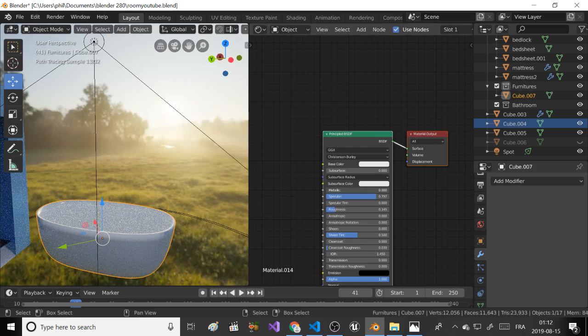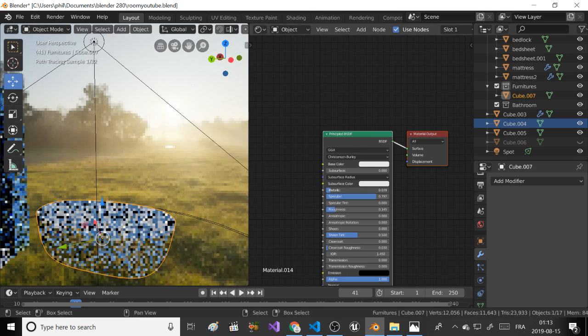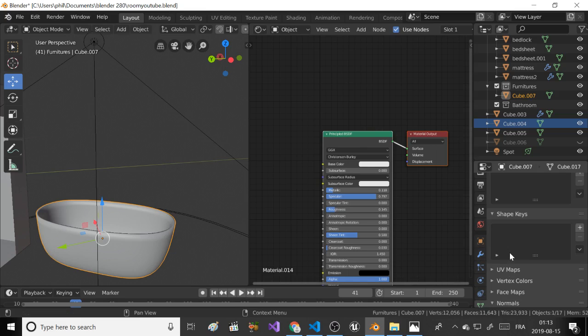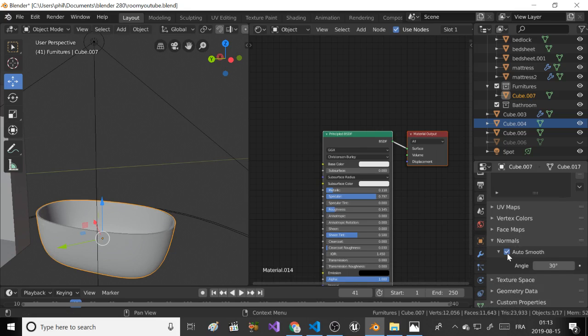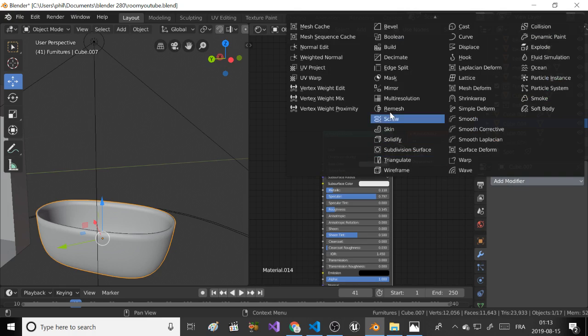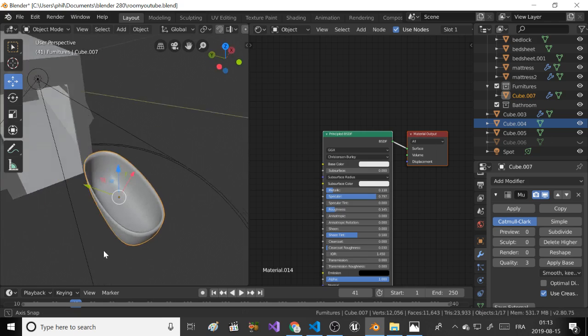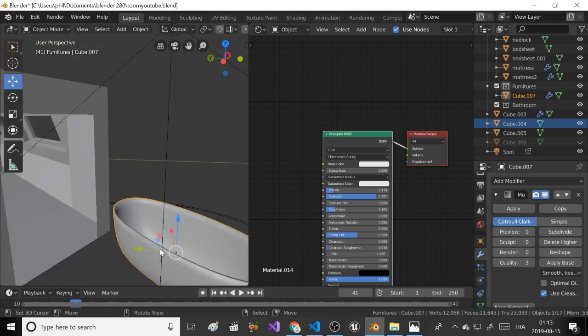We can also add metallics so that it adds some reflection, because it's ceramic after all. And here, if the edge looks a little bit strange, you can even add some more auto smooth here, but I think I'm gonna keep it like this, but add some multi-resolution. It's still the same thing, right? I prefer that style. Okay, so we have our basic thing.